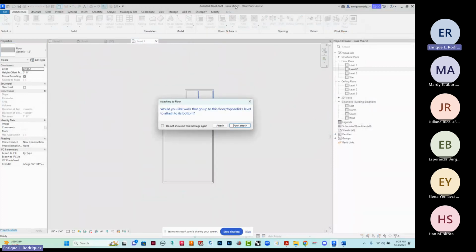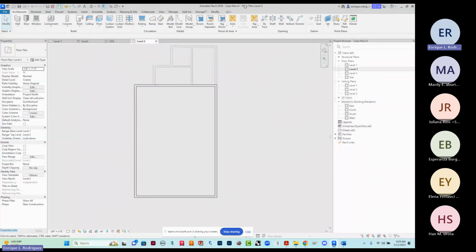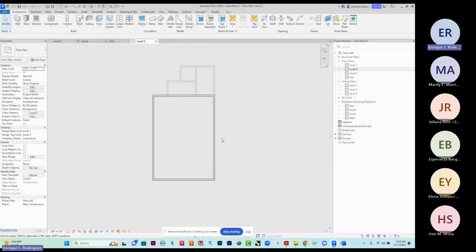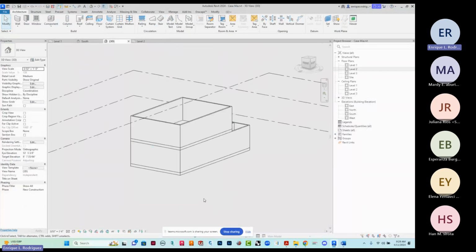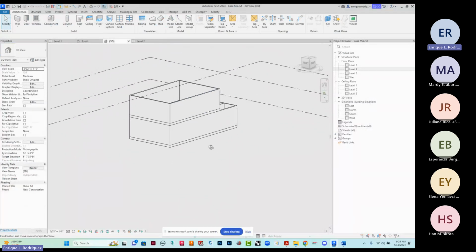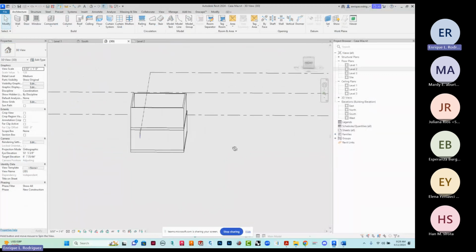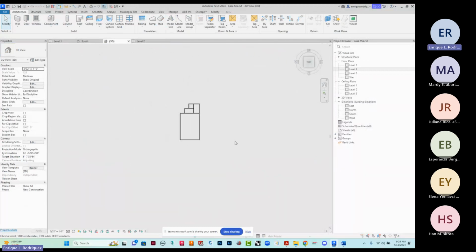All right, now if you look up in here, if you look at the name up in here, it's changed to Casa Mia. This was the first time I saved. I could have lost all that work, by the way. So do as I say, not as I did in this case. Let's look at it in 3D. And there is the second level right there with the second floor. So, all right, let's continue.